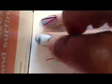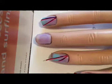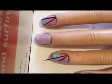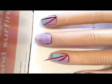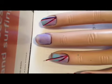First I'm going to start sponging on my purple color. And what I like about these applicators is that you can control them. I even have some that have a point on them, which I use to do galaxy nails, so you don't have to tear off a small piece to do galaxy nails with.